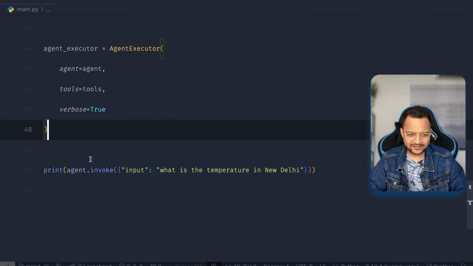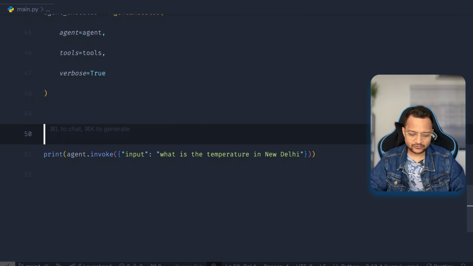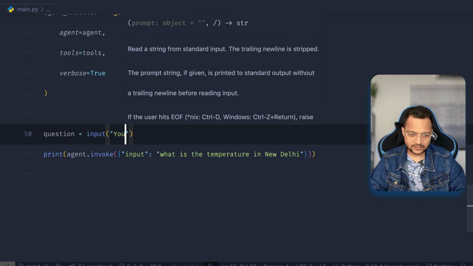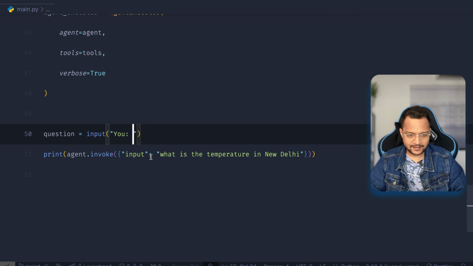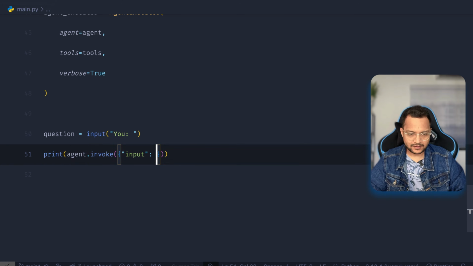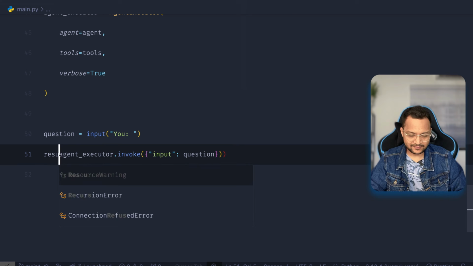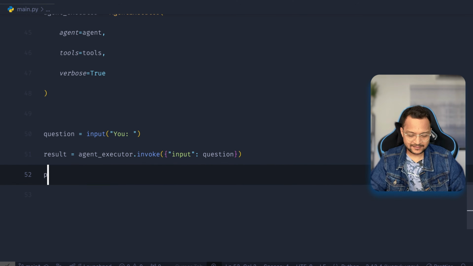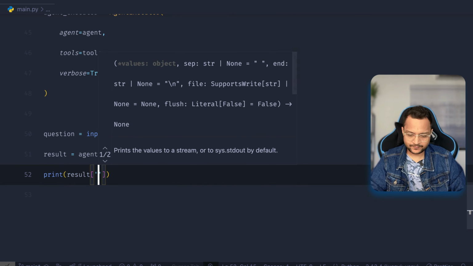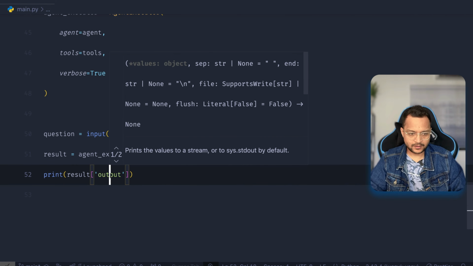Now, once everything is fine, I'm going to say question is equal to input, and I say u colon, and here I will just say question. Instead of this agent, I need to say agent executor, and I will say result is something like this, and then print result output.